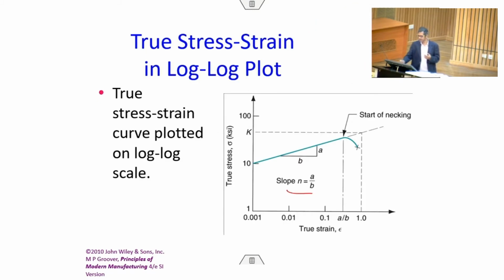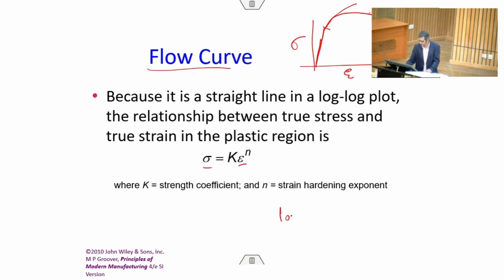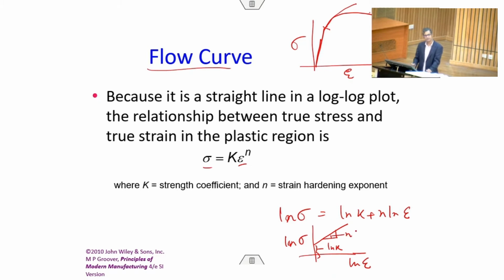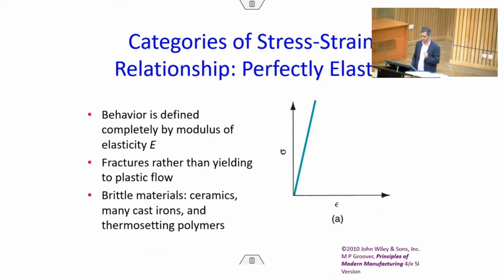So, the strain hardening coefficient is measured like this. If you plot log of true stress and log of true strain, you will get a straight line. That is very obvious. If I take ln of sigma, that becomes ln of K plus n ln of epsilon. So, now if I plot ln of sigma against ln of epsilon, you get a straight line with an intercept here that is equal to ln of K, and the slope of this is basically n. That is obvious, right? That is mathematically what is possible. So, we can measure the strain hardening coefficient this way. That is something which you should know very clearly.